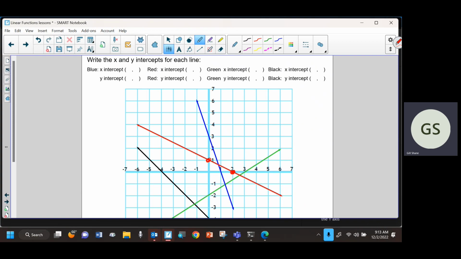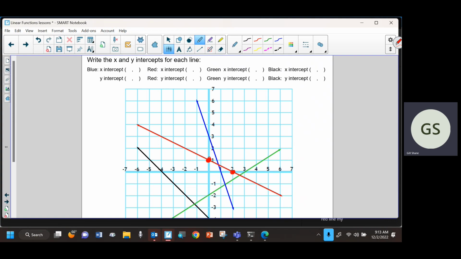What was important, though, is we said every intercept, whether it's X or Y, every single one is going to have a 0 in it. And then we said, okay, well, if every intercept has a 0 in it, sometimes 0 will be first, sometimes 0 will be second. I can tell which kind of intercept it is by where the 0 is, or really where the number is. So for example, I'm going to go up to the red line. My Y-intercept is that number right there, 1.